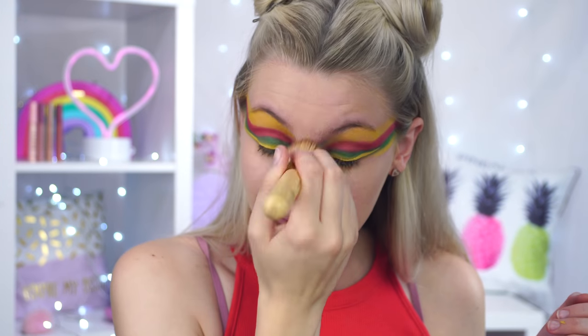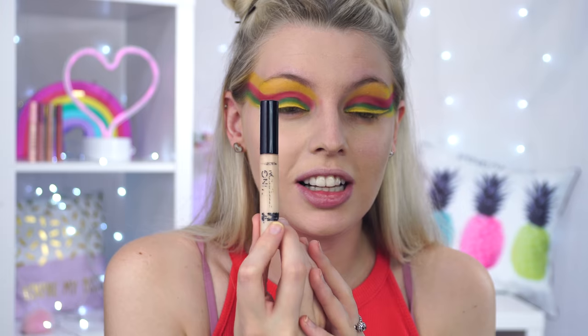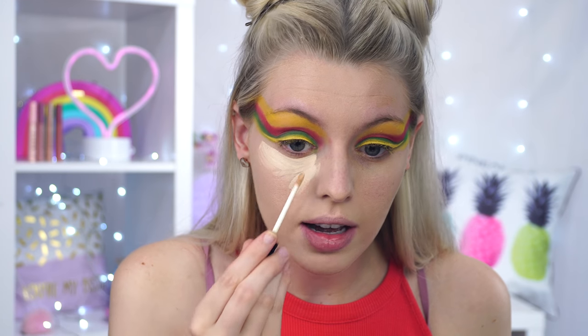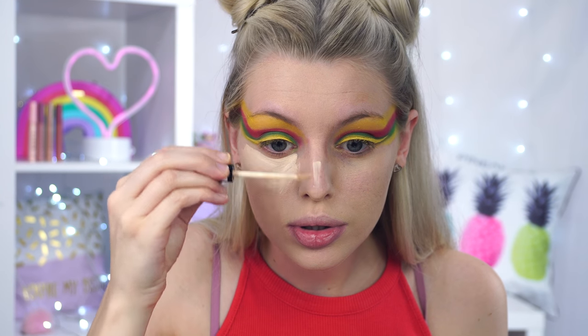I'm going to put the Revlon ColorStay 150 onto my face, and we're going to do this base. Right, we're going to go with some concealer. I'm going to go in the Last Imperfection collection, and this is in the shade Fair One. I'm just going to conceal my under eye area, my nose, cheek as well. This is running out. I need some more concealer. Oh, this is going to dry really quick. I can just see it.